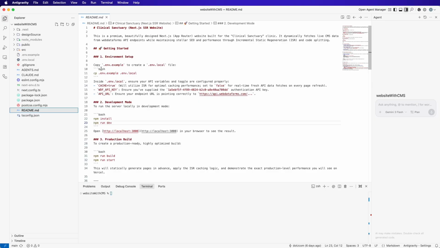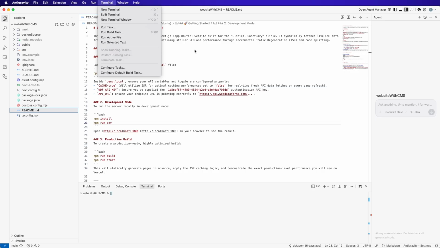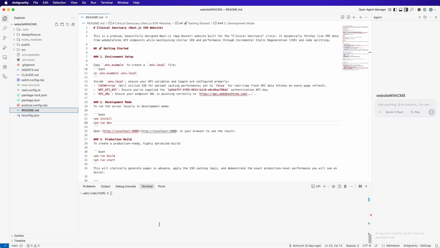It's telling me environment setup, and to copy. All these commands over here will be run in the terminal. I already have a terminal open, but if you wanted to open one, you would just click here and then click on new terminal, and it would open up a window here. Then you just copy and paste these commands over here. It's telling me to copy the environment.example file to environment.local. For some reason, it's already done that for me, because here I can see my environment local file. Probably because it was trying to run the code, since this was the first time.